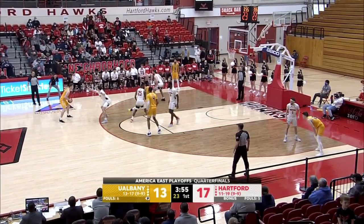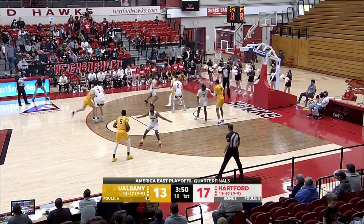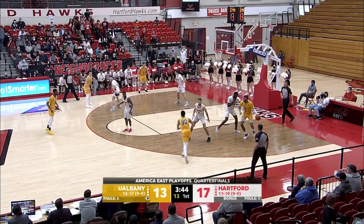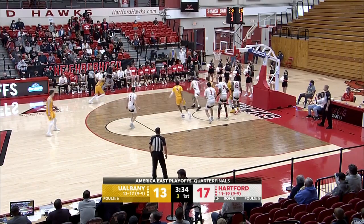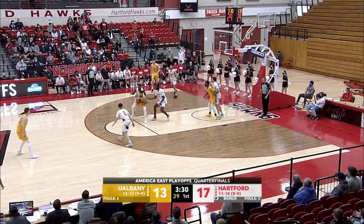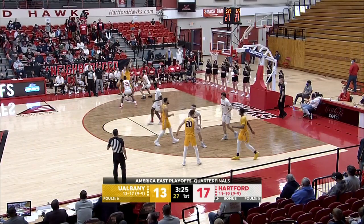Here's Horton now. Gets it off to Hutchinson, played by Shriver. Flex action here. Chuck Champion. Now Horton Jr. 9 to shoot. Albany get into their stuff. He drives against Carter. Elevates, has the shot blocked away, and coming up with it for the Hawks is McLean. No, now it's loose again, and UAlbany somehow gets it. Yeah, McLean tried to save it. Lucky it didn't lead to a bucket there for Albany. You've got to be careful when you're saving it under your own basket.